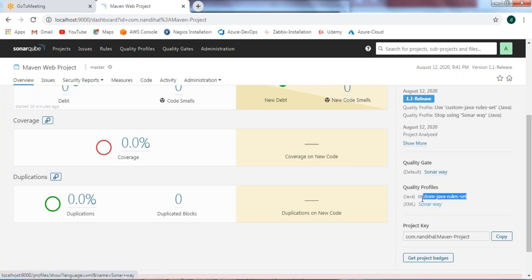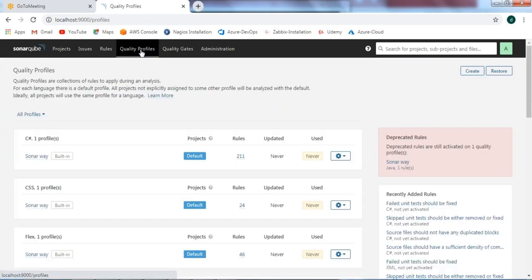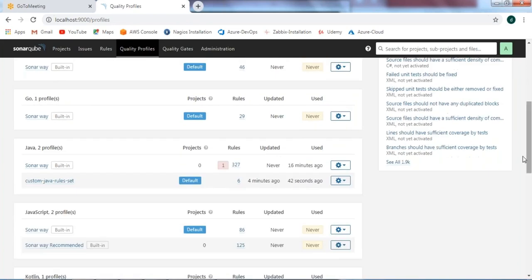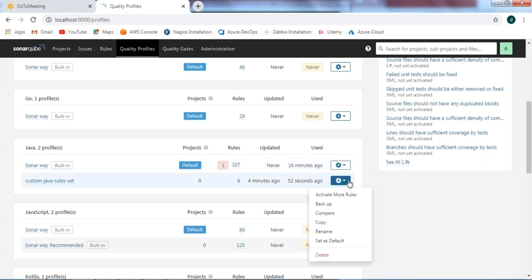In this way you can change the rule sets, guys. Let me go back to this Java profile. Then if you want, you can make use of this one. Otherwise you can make the default one, that is the Sonarqube one. You can make this one as well. There are no issues, it's left to you guys. It is on a programming language basis here.